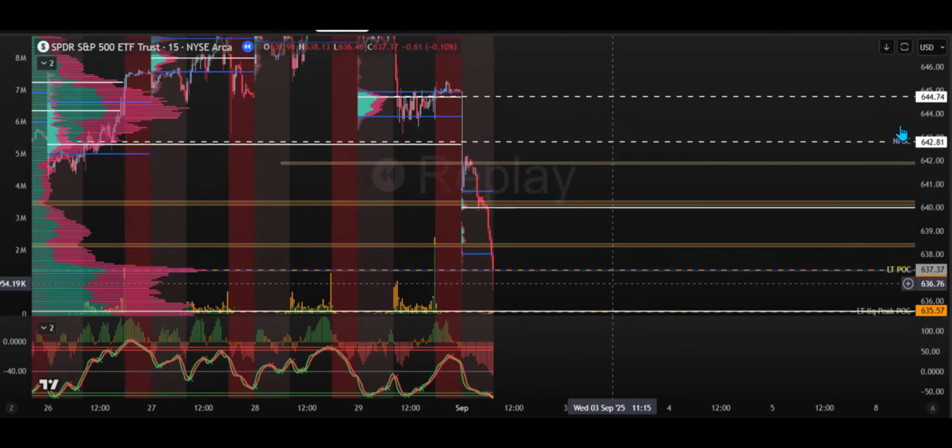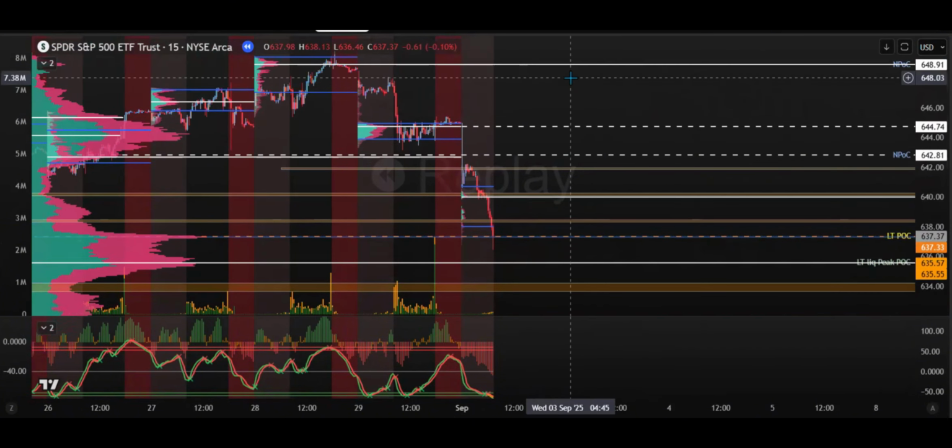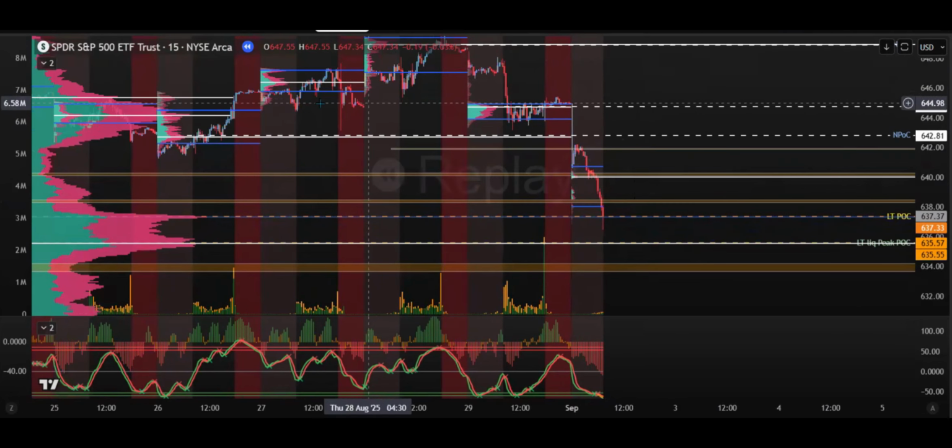Now, I also like to consider the session points of control, because these are called naked points of control. For example, yesterday's session, we dropped and then ranged down here, giving us this point of control for the session. That ends up being a target; usually you see price retrace to that, confirming this zone before moving the other way, or vice versa. It could come down, touch one of these zones and go back up. So I mark off all of these that we haven't yet touched in session trading.